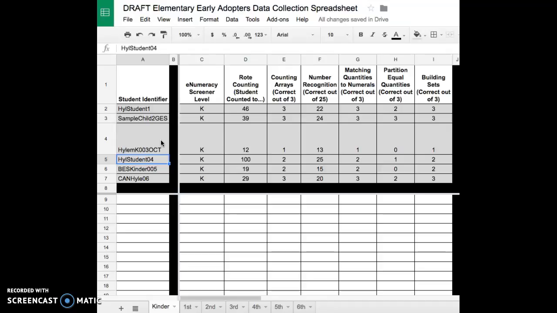Since each campus will have its own spreadsheet, you might choose not to put the campus on there and just to put part of the teacher's name, part of student, and a number for the student. You might choose the campus and the grade level and some number, but no identifier for the teacher. It really is up to you. I don't have a preference about how that works. Each campus should make their own decision there, but that should maintain student confidentiality.